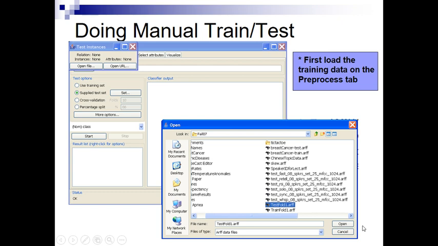Now when I load the training set that I created that way on the front panel, and then I use Supplied Test Set and load the corresponding testing set here, now I'm going to train on half and test on half. So I've used this Remove Folds filter as though I was doing a cross-validation, but if I set it up for a 2-fold cross-validation instead of 10, then each fold will have half of the data as training and half of it as testing.